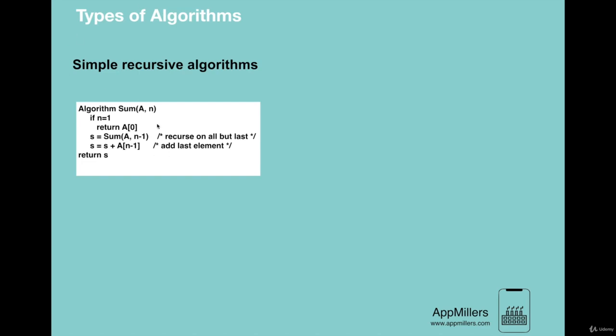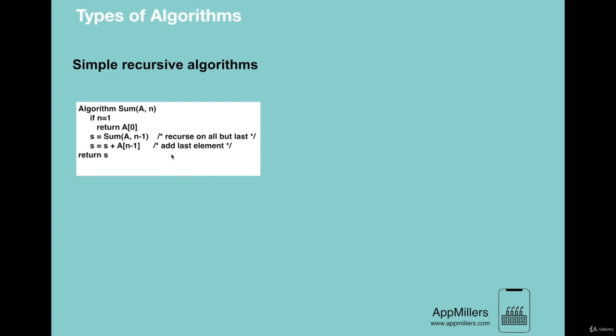The sample algorithm for a recursive algorithm can be like this. Here, as an input, we have an array A of n numbers, and the output is the sum of numbers in the array. Here, the algorithm first checks the number of elements. If the number of elements is 1, then it returns the first element. Otherwise, it recurses all elements except the last one and adds the last one at the end. This sample shows how a recursive algorithm works. Here you see that inside the sum function, we are calling the sum function itself with different parameters. This is how recursion works.